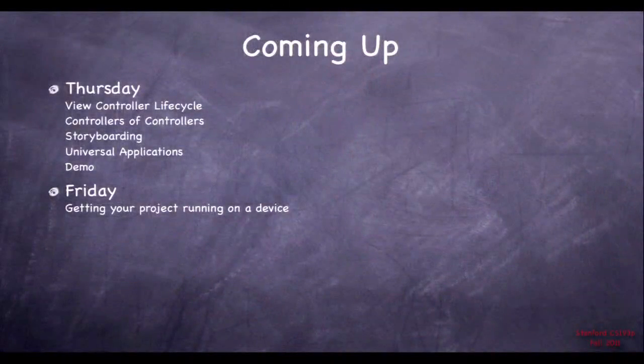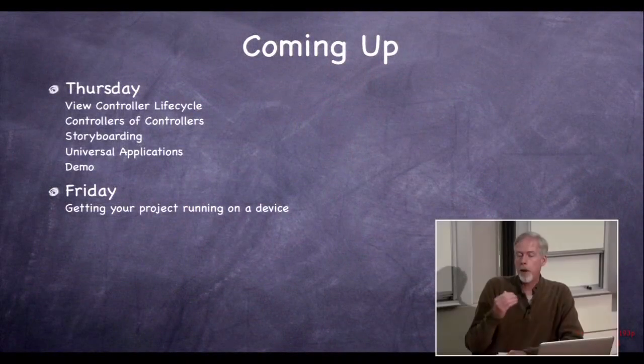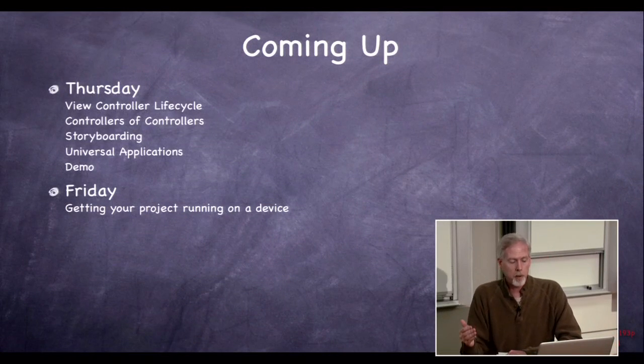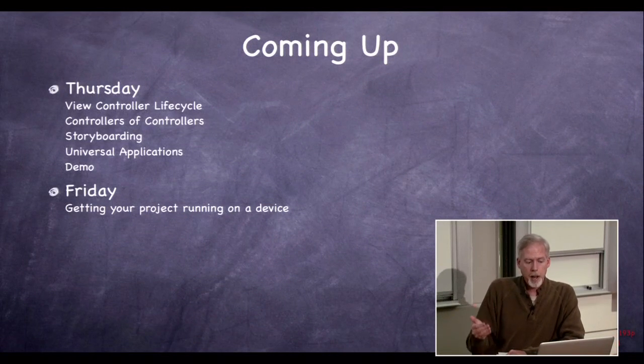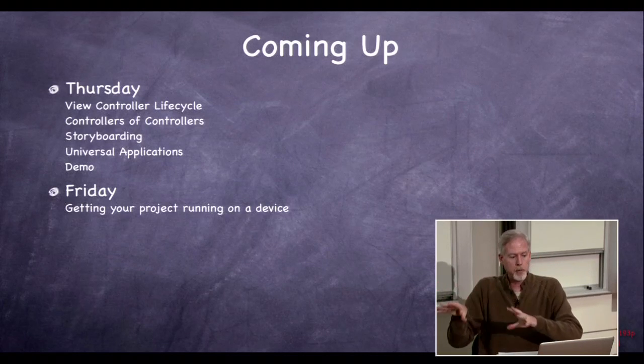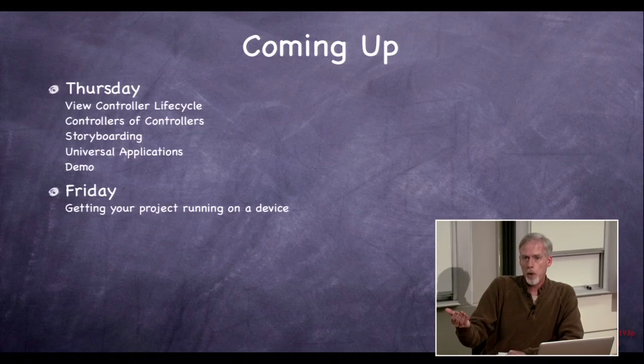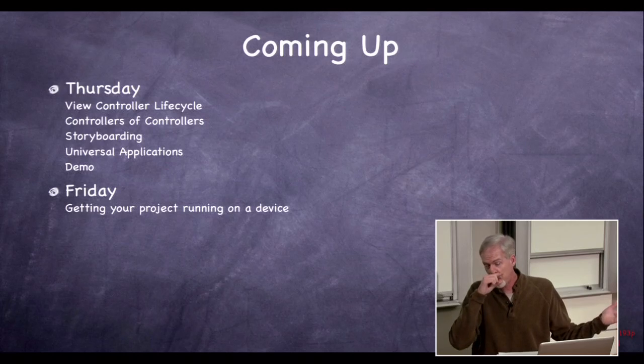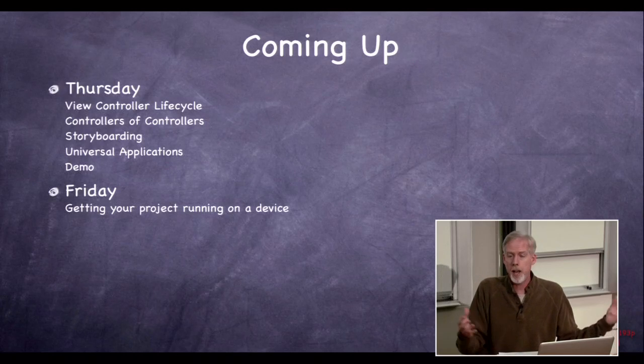Okay, back to here. Coming up next time, I'll finish this demo, then we're going to talk about view controllers in detail. We talked about views on Thursday, and today we're talking about view controllers, including the life cycle, creating controllers of controllers. That's the complicated MVC thing I showed, where MVCs use other MVCs as their view. We'll talk more about storyboarding. We've really only just barely scratched the surface there. We'll make a universal application. Hopefully we'll have time for that, to make one on the iPad and iPhone.